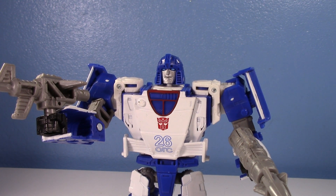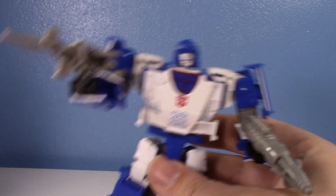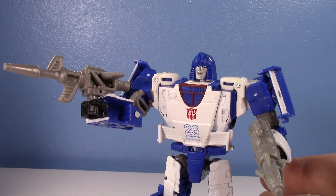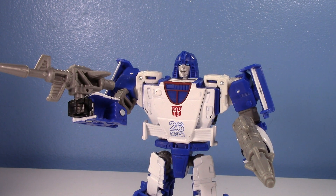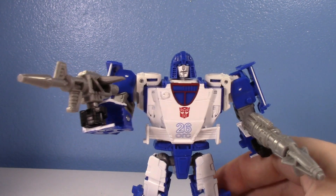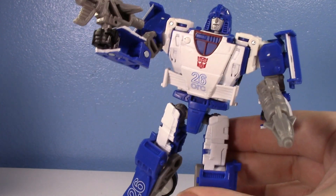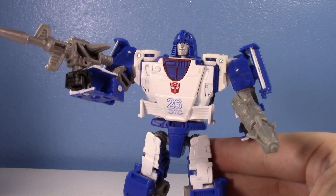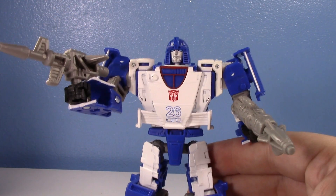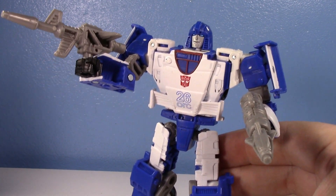Why would they make a remold that's supposed to be improved that doesn't have that? Because I skipped the Siege one — I knew they were going to retool all the Siege guys into Earth modes. The only Siege figures I really got duped on were Ratchet and Ironhide, and that's just because I needed a Ratchet and Ironhide that weren't crap ASAP. Pretty big bummer. But still, it's a pretty good figure. It's good. It's nothing special, but it is good. I think I'm going to have to get that upgrade kit, because it irritates me so much — especially if I'm going to have this guy on my shelf as a more accurate Mirage from time to time. I need that on his shoulder. It's ridiculous.